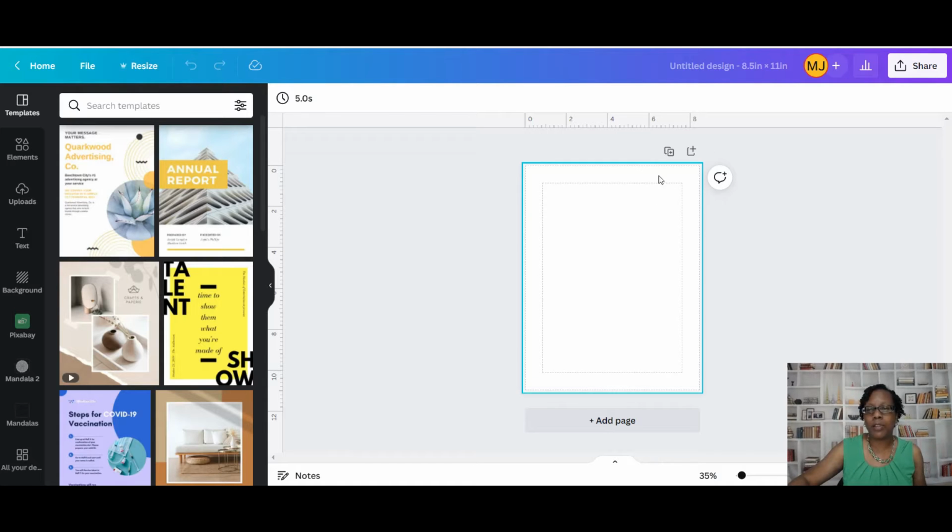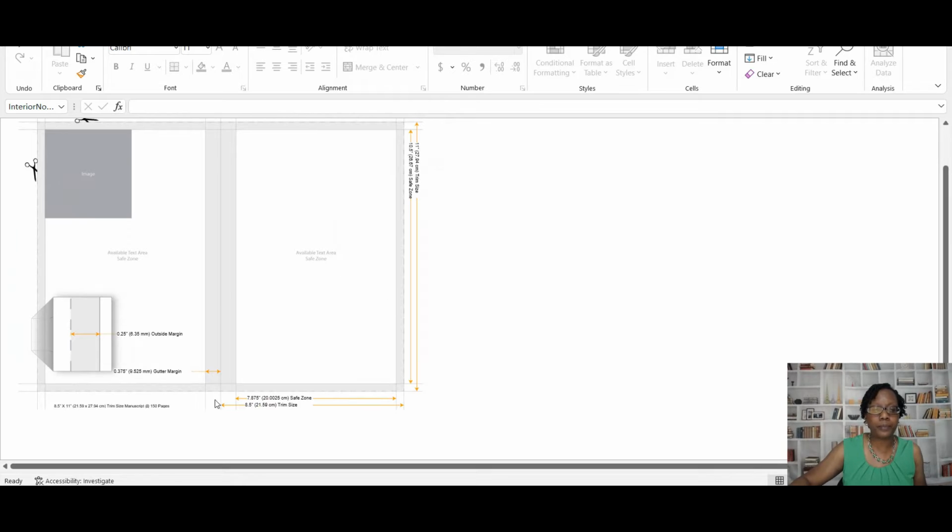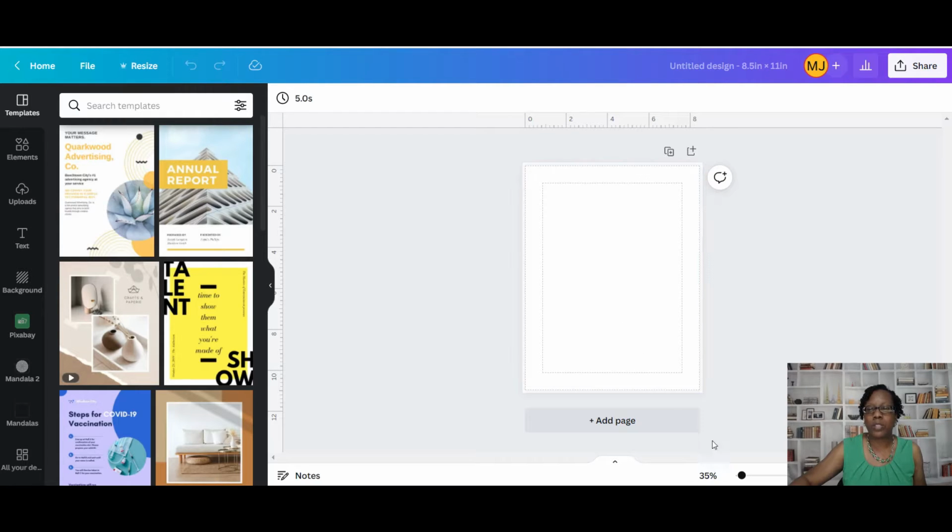So you can turn these things on automatically, and if you stay within this area with all of your information, it's great. You're not going to have any issues. I like to go out as far as I can without having any issues, so that's one reason why you can use the safe zone dimensions. So it says 7.875 by 10.5. So this is what you can do.